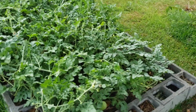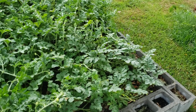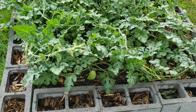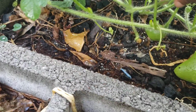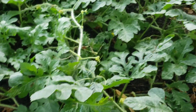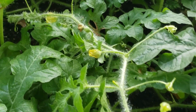I kind of got behind on taking my flowers off because I had a bunch of stuff to do. I've been working on the house, so let's see if we can find some fruit sets. Can anyone spot the one in the screen? So here's one. Didn't know about this one though. Here's another one. Didn't know about that one. So I'm in here looking, and I don't know if that's gonna take or not, but I did know about that one. That one was easily seen.